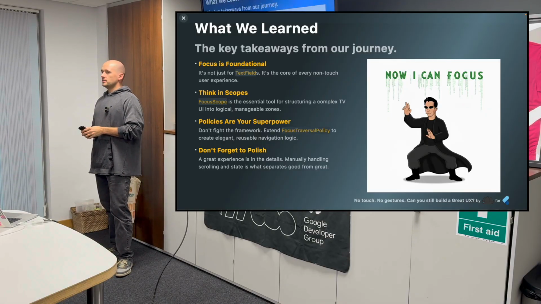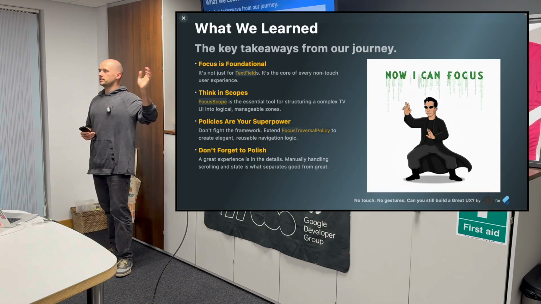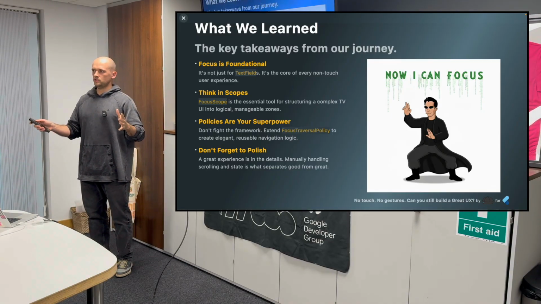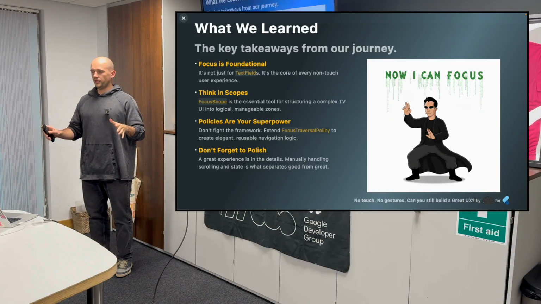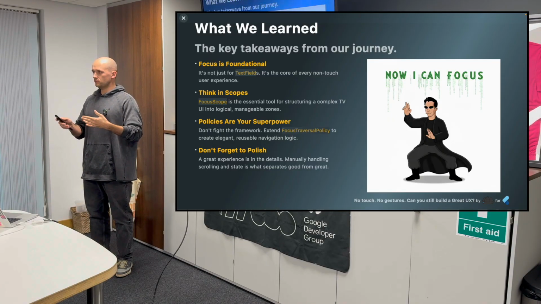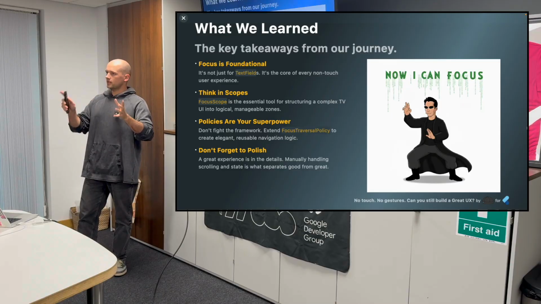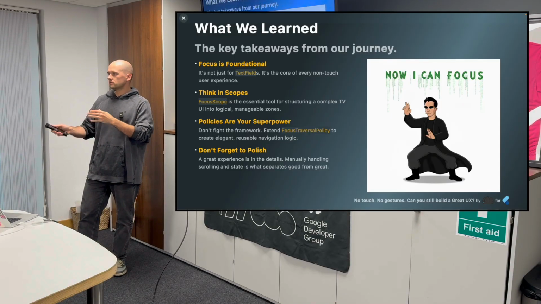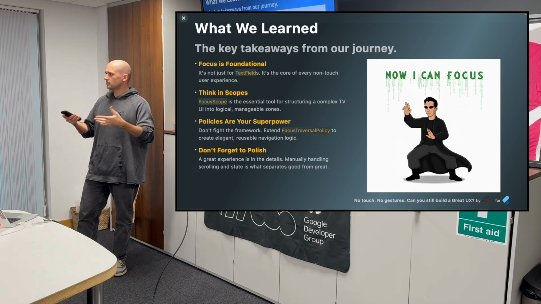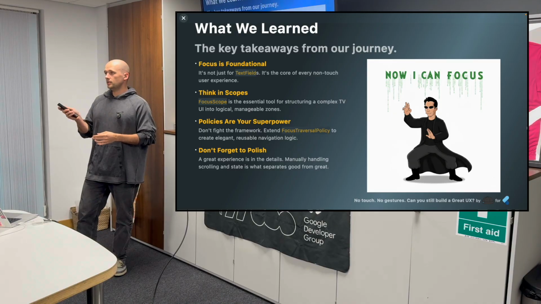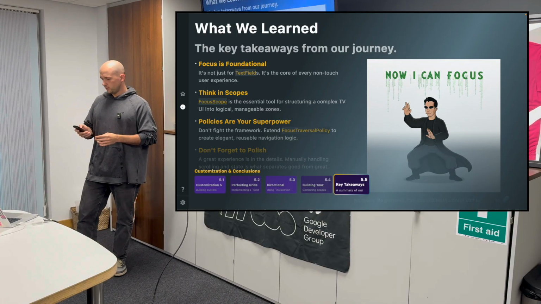Don't forget to make it nice. The whole idea of this presentation was to show how UX changes. The UI is really bad, I know, because I made it bad intentionally, so that you focus on important things, on UX, not on UI. Polish it. Make a nice focusable frame. Make a nice animation when it is focused, so it's scalable, whatever. Make it possible for the user to understand where they are, how they want to use it, and actually make them want to use it. That's what I wanted to say so far.